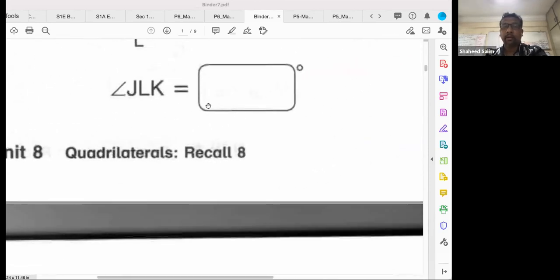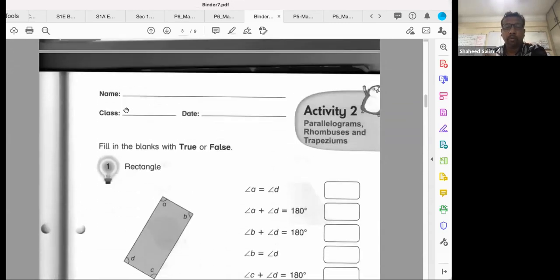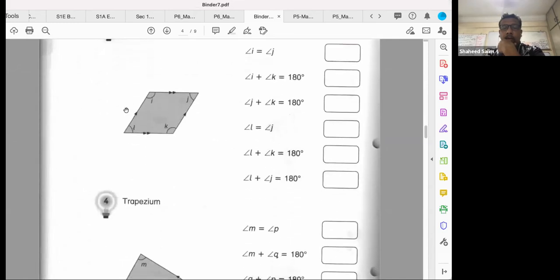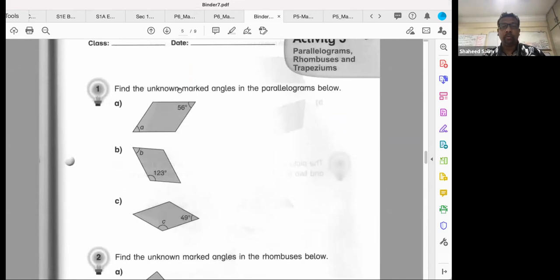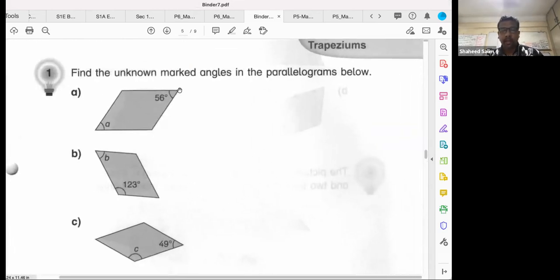Now we try that. This is under recall, hold on. We have to move on. I think we need to try this one. Can you try this one? Question A, question B, question C. If you don't know, it's okay. But I want you to guess. Down here, I want you to guess.